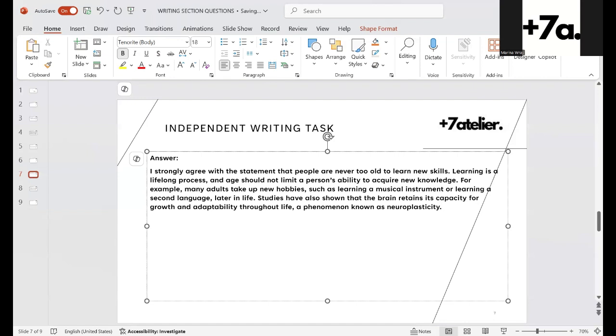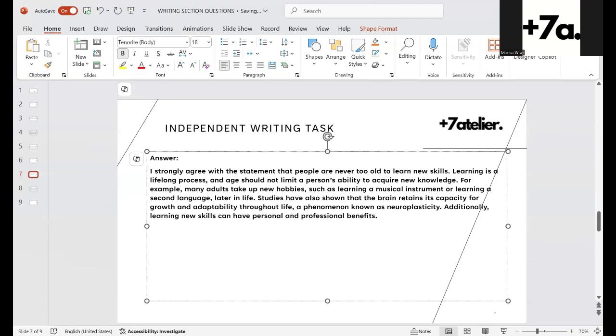And then we need to add something, and then we say additionally, learning new skills can have personal and professional benefits.